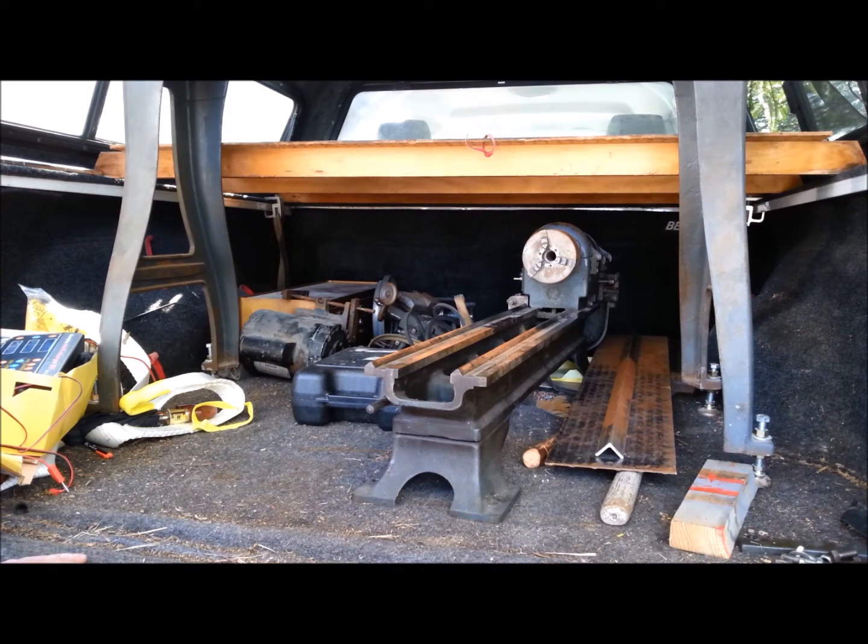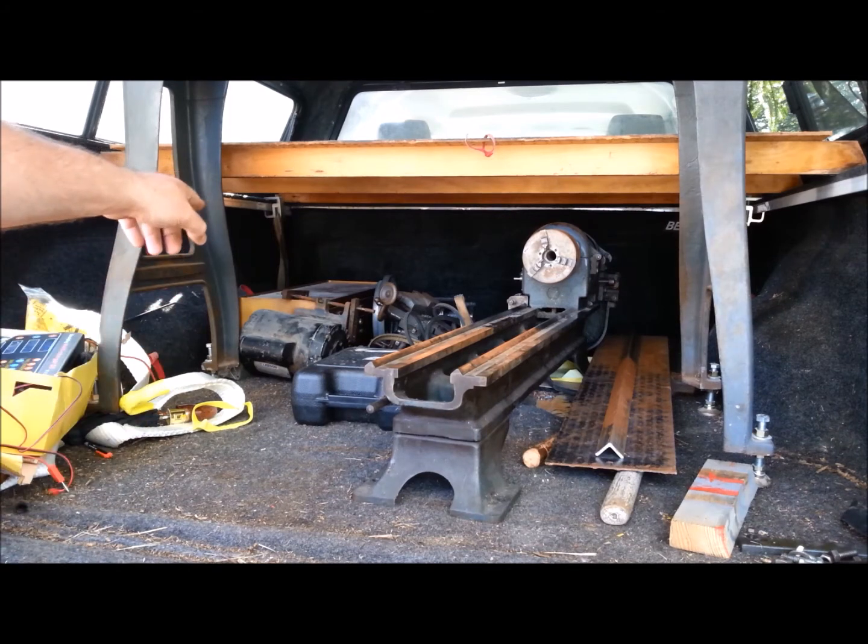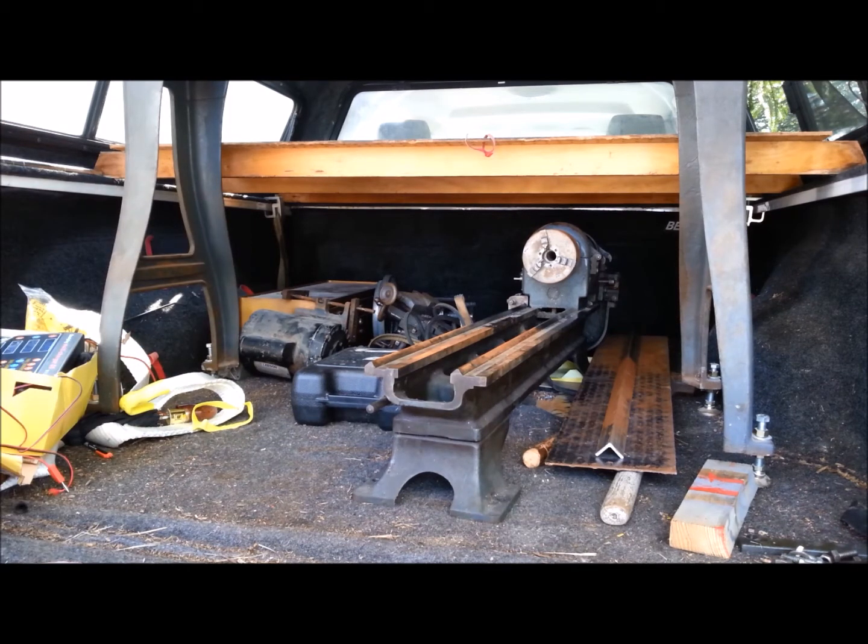I'm not really sure what I'm going to do with this lathe. I may keep the stand and sell the lathe. It came with a little bottom tool box there — probably a metal Kennedy or something that somebody painted gold. And it's got a lot of stuff in it, which I was really anxious to get out and go through.